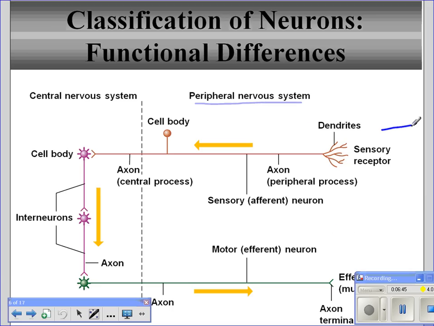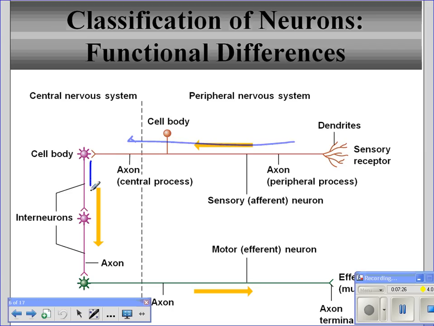But out here we're sensing something. Maybe you step on a tack on the floor with your foot. You sense that pain, and our neuron picks up that information through a sensory receptor. The dendrites send it, and our axon carries it to the brain or spinal cord. Okay, we're receiving some effect from the thumbtack on the floor and stepping on it here. And so these are called afferent neurons, sensory neurons. They're carrying information to the brain or spinal cord. Okay, and so we're sensing that coming in our brain and spinal cord.